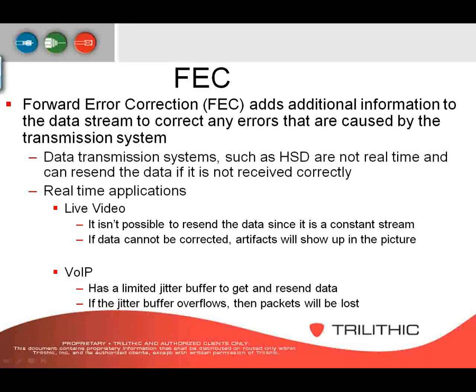Data transmission systems such as high-speed data are not real-time, and they have the ability of resending data. Live video, though, is not able to resend because it's live, so it has to be close to real time, which is the same with voice over IP. It's also real time, so it doesn't have the ability of resending, but it has what's called a jitter buffer, which at least allows the buffer to correct the timing of the symbols or packets that are received.